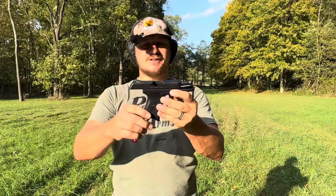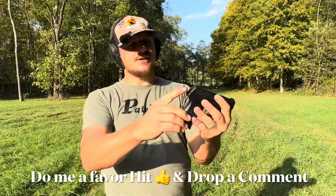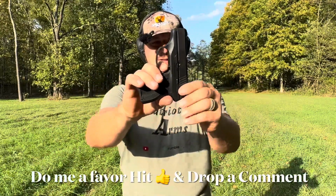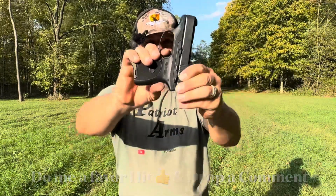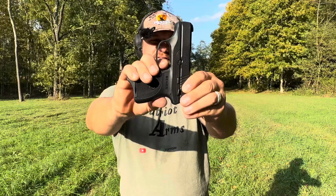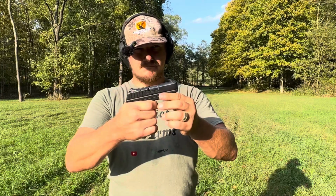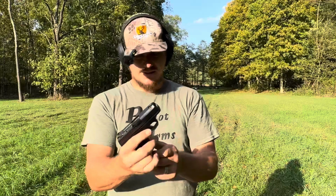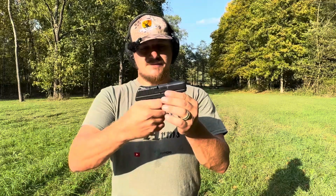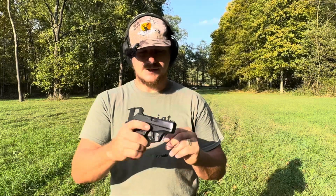Today we're shooting the Ruger LC9. This is the first gen. The first gen was the internal hammer fire one. So it has this long trigger pull and a long reset. That's the reset. I want to say it is probably a 5-pound pull. I mean, it's a fairly smooth pull. Oh yeah, this has the magazine disconnect. It's a fairly smooth pull though, very smooth, but it is heavy. It's probably 5 or 6 pounds at least.